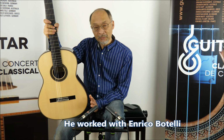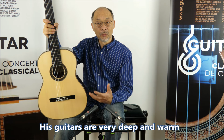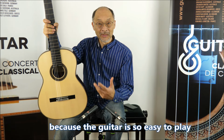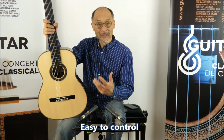And his guitars are very special in the way that they are very deep and warm, and when you start to play with the guitar you really have the feeling that you can do everything you want, because the guitar is so easy to play and the notes are so fixed, so deep as well, and easy to control.